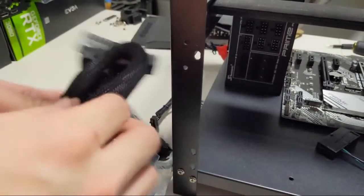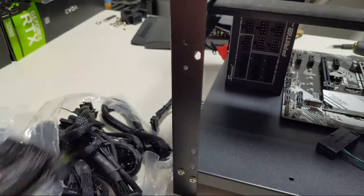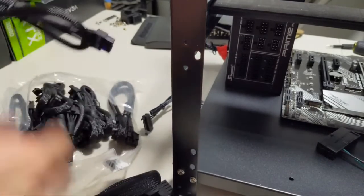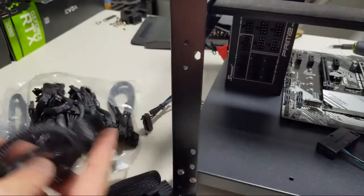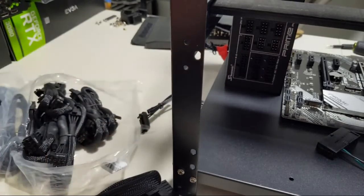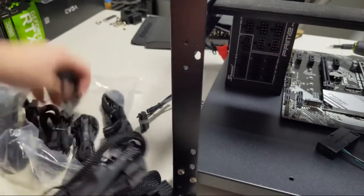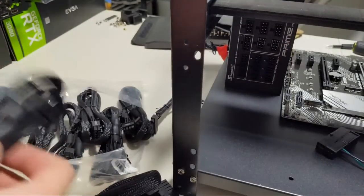Let's plug this in. So we just need the 6 PCIe and the 24 pins. This is the CPU. We don't need that. Here's another CPU. We don't need that cable. And these are going to be the 6 PCIe cables. Yeah, we need all these.